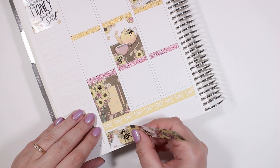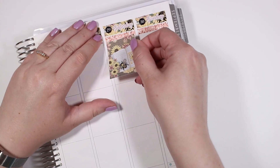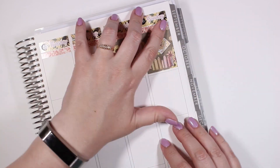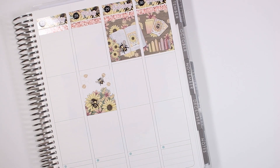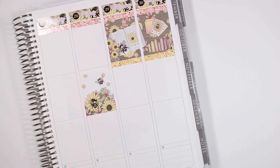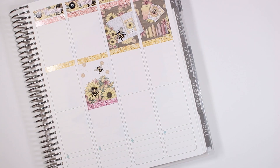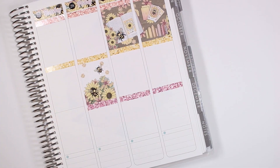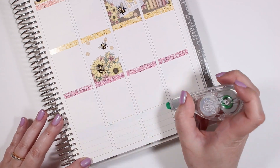I really love the double box that I used over the weekend — I think it's super cute. And I'm just now realizing looking at my planner I didn't actually use a weekend banner for this week. So oops — or maybe not oops, maybe I did that intentionally. I was just trying some things with this spread and I think it worked out well, I think it turned out pretty cute.